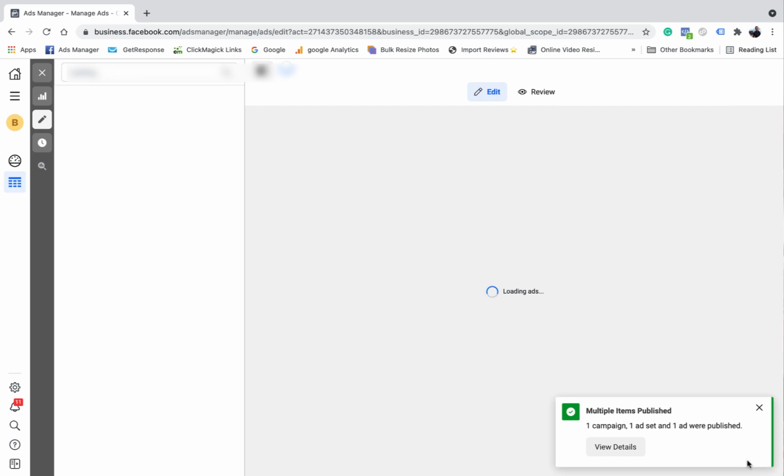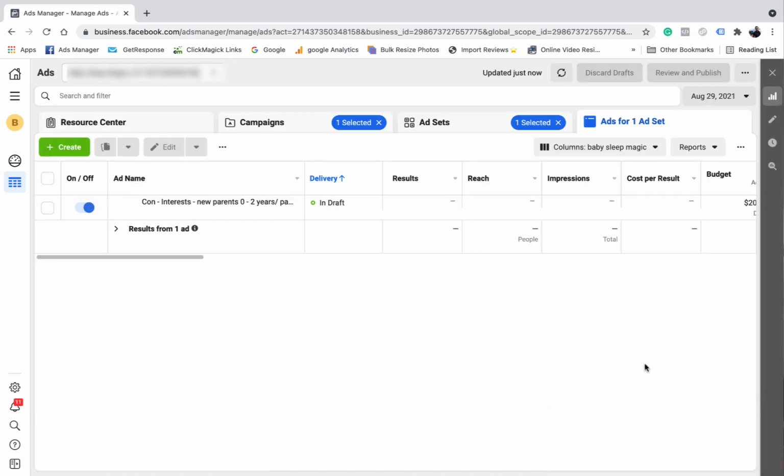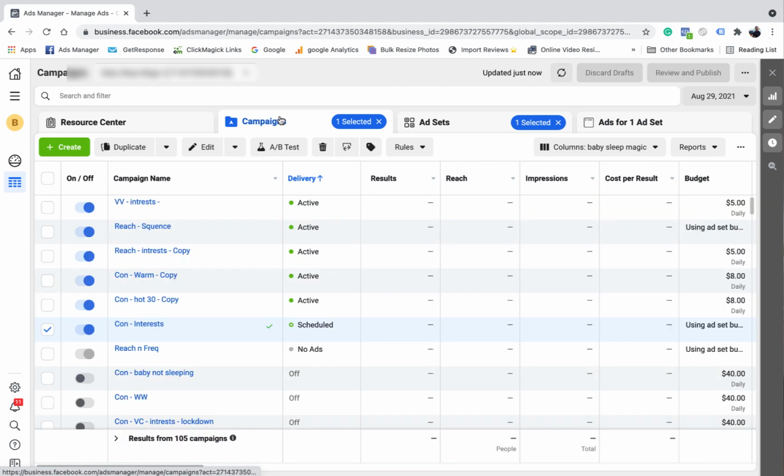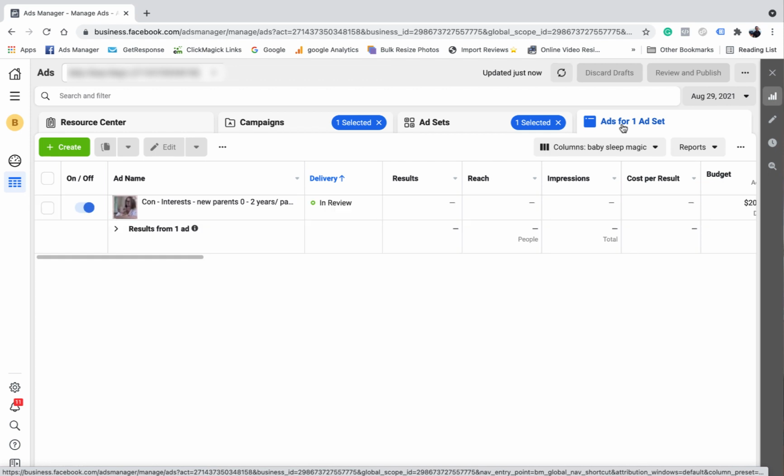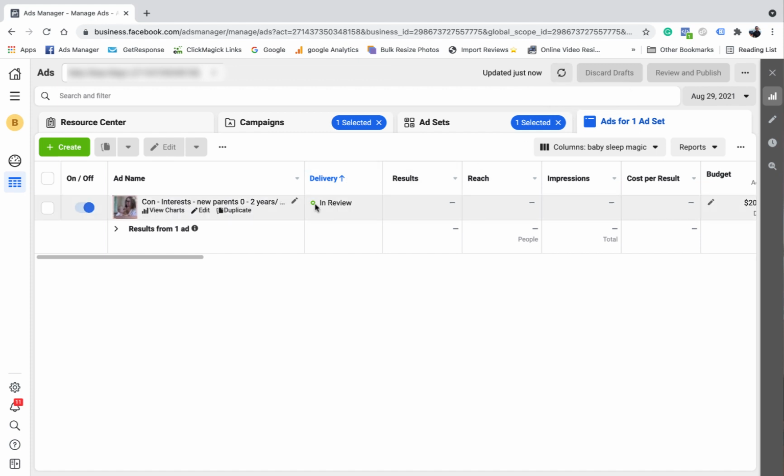It shouldn't. Yeah, cool. So what that will do now is, we come back to the campaign level, and it will show, because yours isn't going to say scheduled, yours will say in review. But because there's money being spent on this account, my ads go pretty much into automatic scheduled straight away. Scheduled just means because I've scheduled it to start tomorrow, it's just going automatically into that. We'll have a look at the ad set level. Scheduled. Oh, the ad's still in review. So this is probably what yours will say straight away. Yours will just go in review, and it might be a couple of hours before it goes active or scheduled. If you have scheduled it for tomorrow morning, which I recommend you do, it would come up scheduled after a couple of hours.